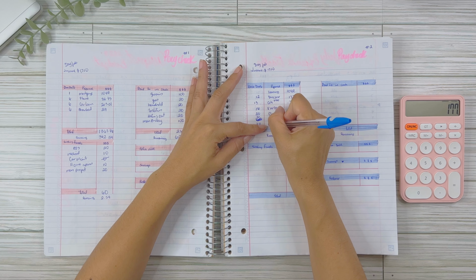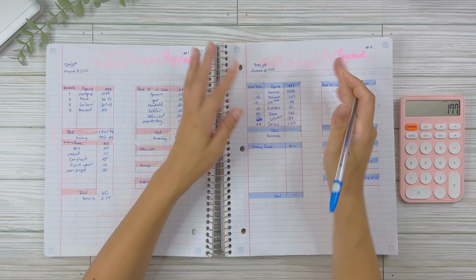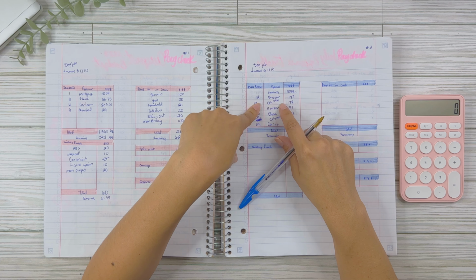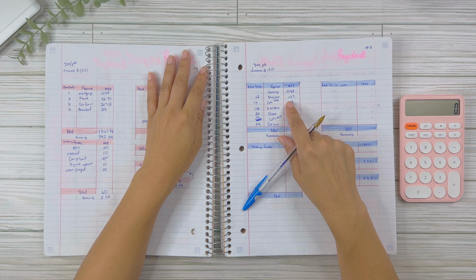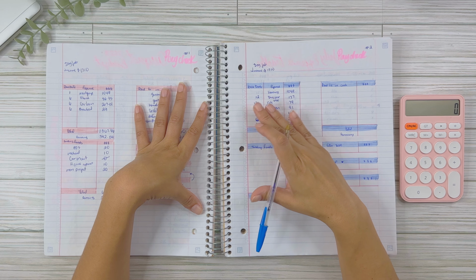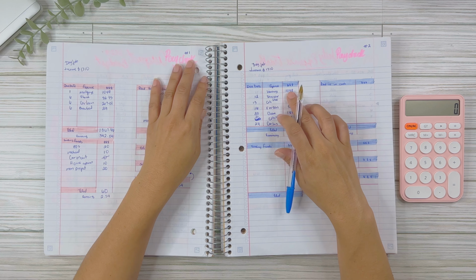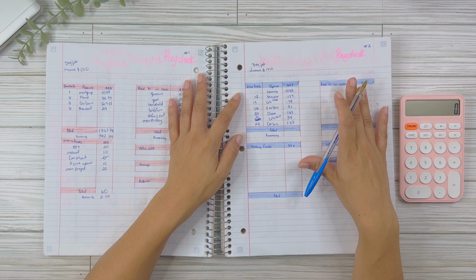Car insurance is the next one. Insurance, and this is $133. I am a little upset because there's a lot of things that need to be paid, and this Discover is taking a whole chunk of my income. That should have been covered with Uber, but again, because it's not consistent, it's been very slow these days. I've had some trouble trying to make my weekly goals in order for me to pay off all of my Uber Eats bills with that income. And so that's why you see this here. So I know for a fact that because I am covering this $177, I won't have to add to my sinking funds or for my paid in cash transactions.